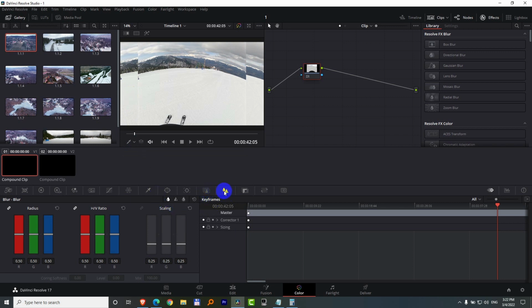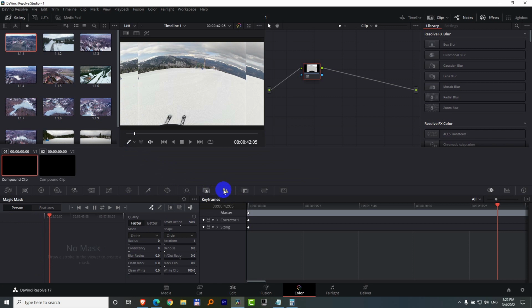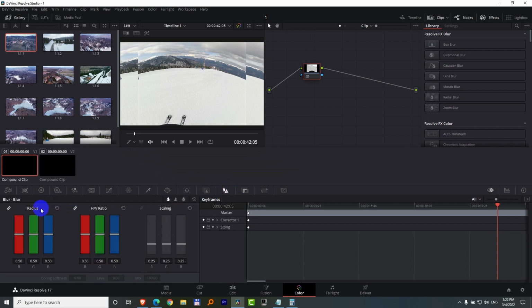So come here to this water droplet sign. You have these up here, that one, and the radius. Drag, let's say, that number, and the sides will be blurred. Notice it's blurred. So to the left is not blurred, to the right is blurred. Okay, and that's about it.